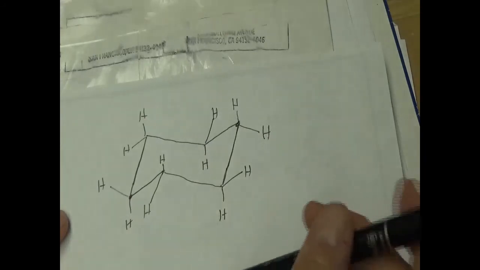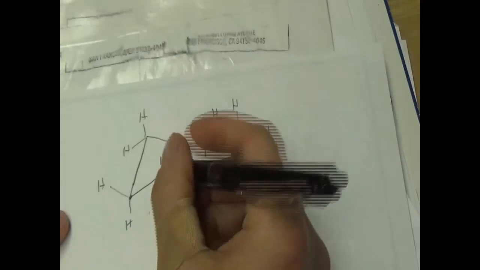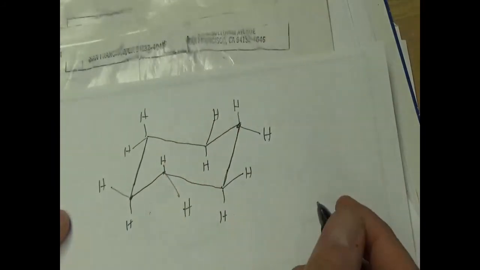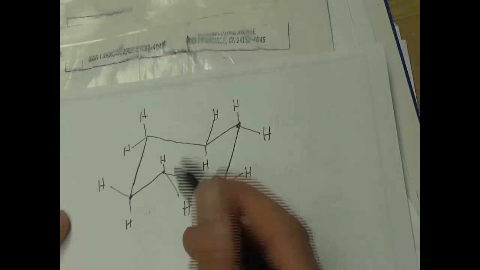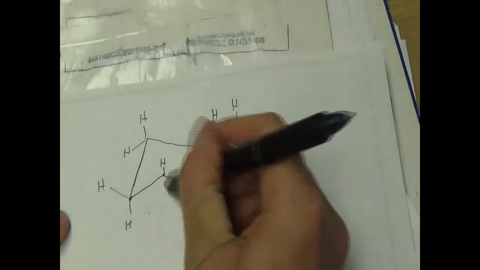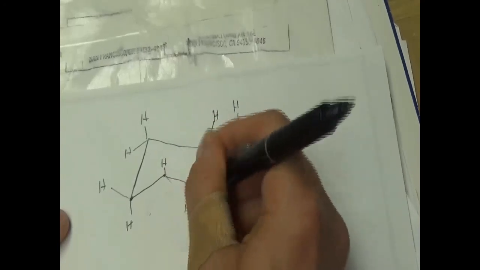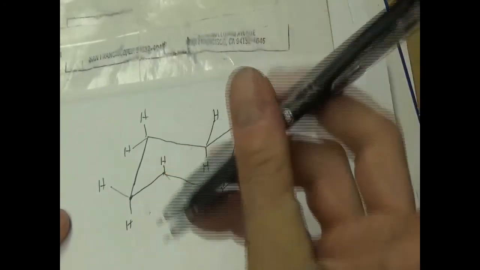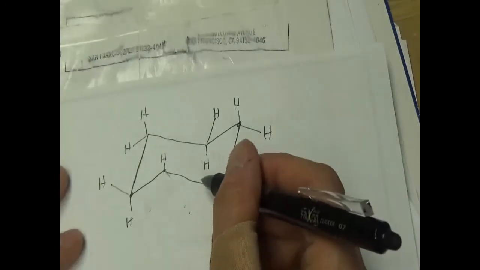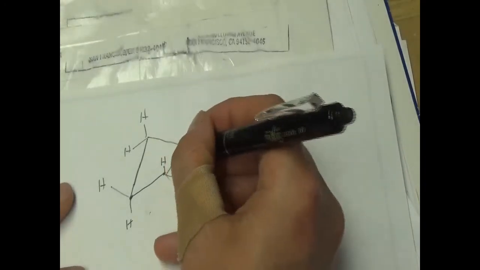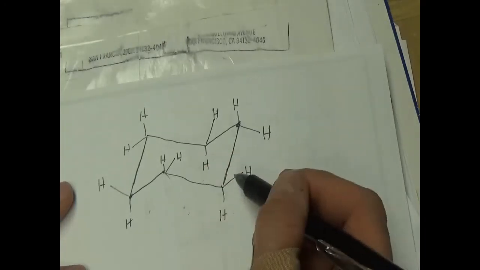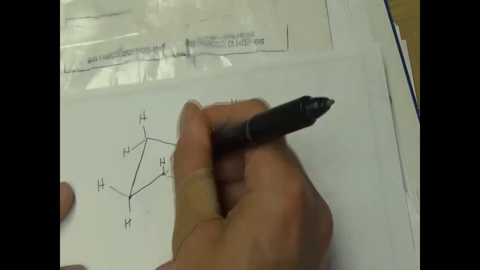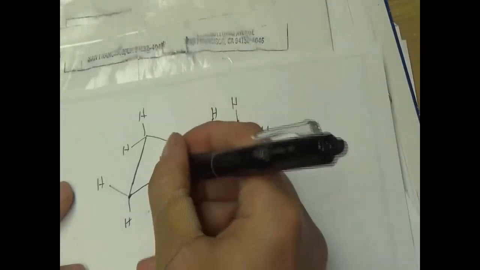Okay? Now, what if a student did this? It would be wrong, right? It needs to be parallel to one bond over. This is not a tetrahedron now. So that's why you have to be careful about where you draw your equatorial ones. Actually, let's draw one more bad one, and I'll finish it. We're basically done. What about this? Well, now the H is going kind of into the ring. That's not right, right? Everything's extending away from the ring. So that's bad, too. Let's show the good one.